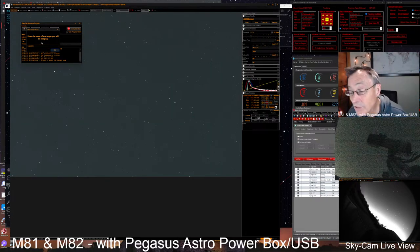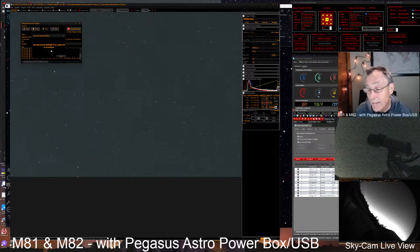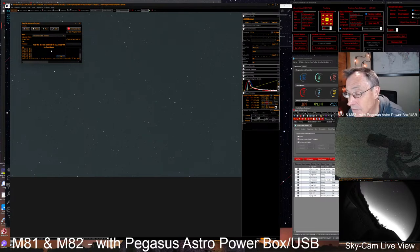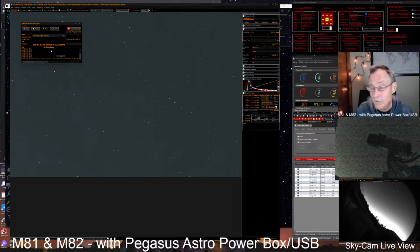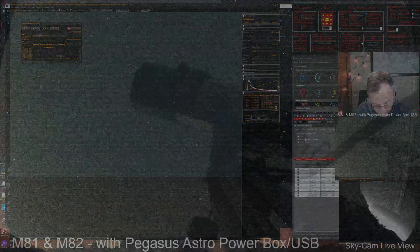Let's see, our next target is NGC 2343. And this is an open cluster in Monoceros. It's also at 21 degrees, so not real high above the horizon. Only 6 arc minutes wide, very, very tiny cluster. We'll slew on over there. We're using a different camera angle tonight for the scope camera. We have that camera at the base of the pier, and we're aiming straight up at it.